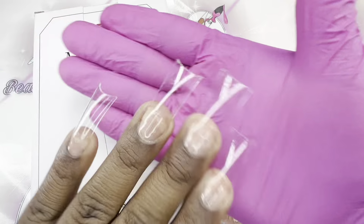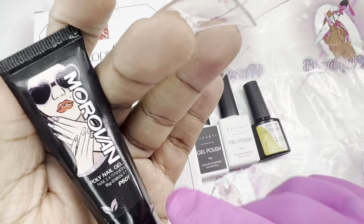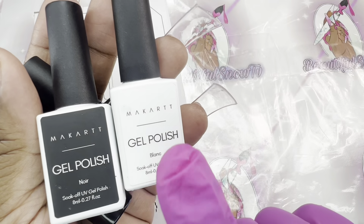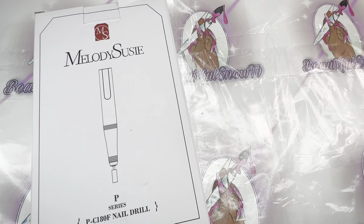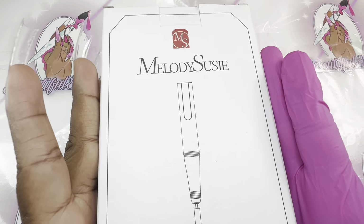So these are the nails we're going to be doing today. We're going to be doing some long duck nails. I'm going to be using this Polygel from Moravan. Now I did put this in the freezer for maybe 5 minutes, and y'all, it made application way better. So we're also going to be using those products.